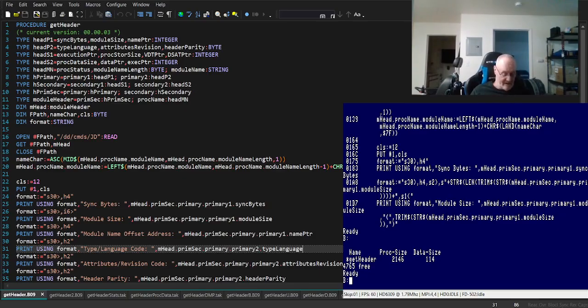So you really cannot pass a byte value by value unless you're receiving it into an integer. So just a quick note on that.